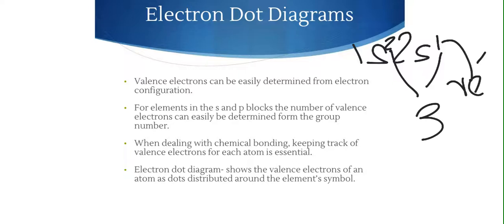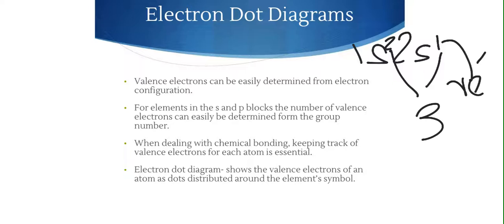So in dealing with chemical bonding, keeping track of valence electrons for each atom is super essential. So that's why we're going over this again. It's very important that you know how many valence electrons atoms have, especially from groups. So once you get the pattern of the group number equals the valence electron number, this will really help when you see the bonds, because eventually I'm going to come to a time where I'm going to say, is it possible to create a bond between lithium and fluorine? And you need to tell me yes or no, and why or why not.